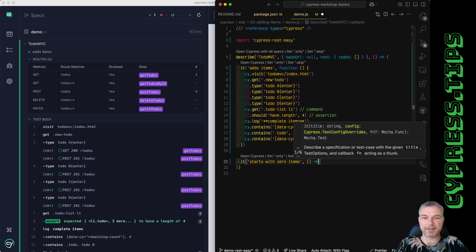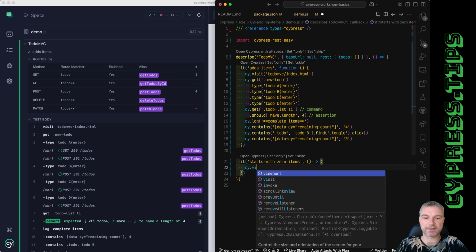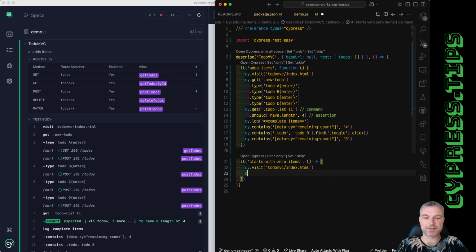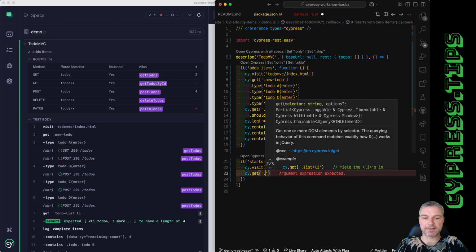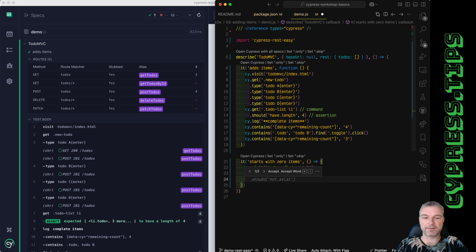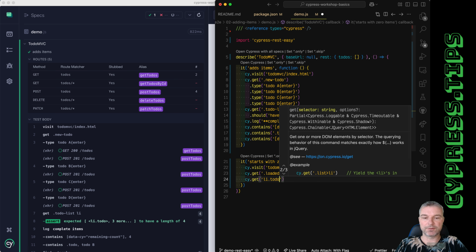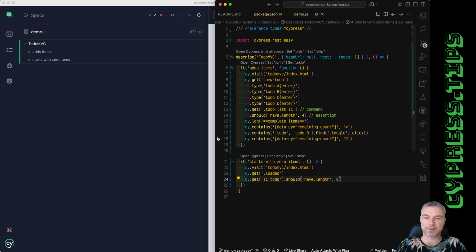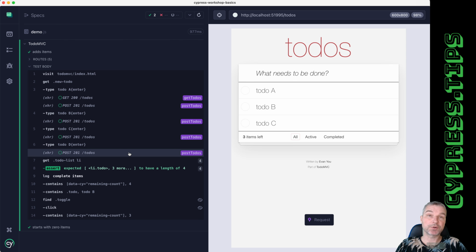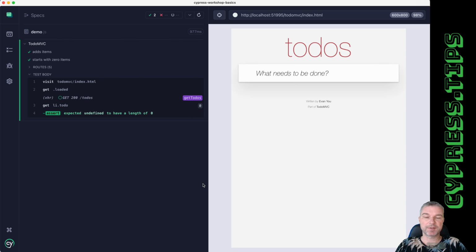So if we have another test in this block, we can visit the same page, confirm that it loaded, and then we'll say get li to-do should have length 0. So the first test added 4 items, and the second test still has 0 items.